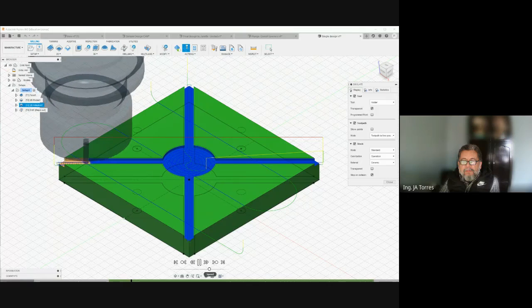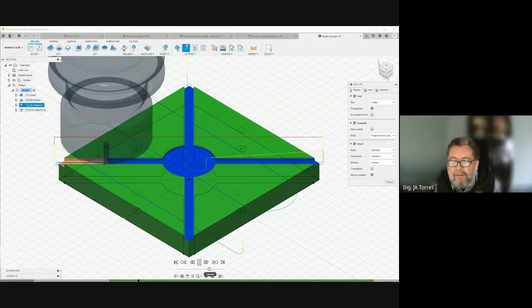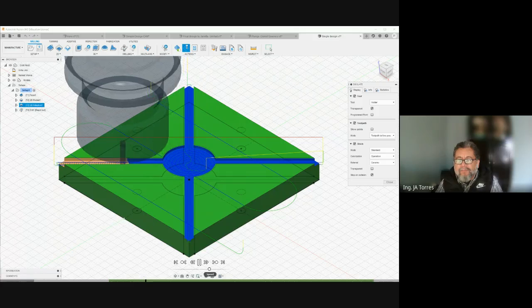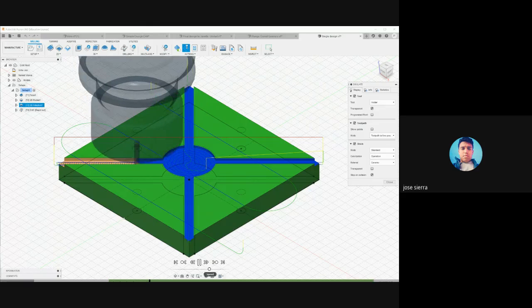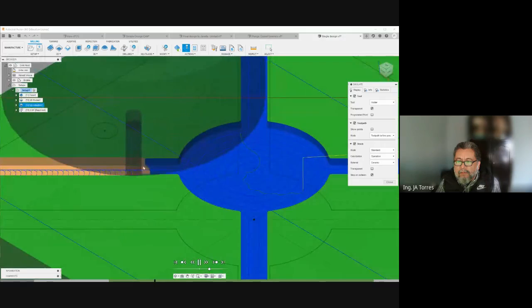You also set the parameter to leave no material to avoid finishing passes. Yes. Yeah, we can see it there.